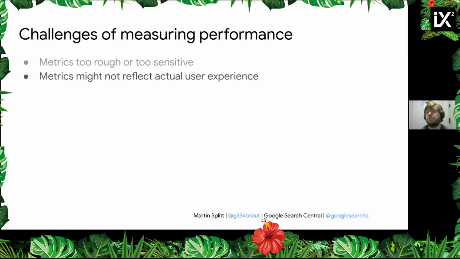So it doesn't matter as much, maybe. So maybe this is not really the best metric to look into. And also, I want to be able to measure these metrics both in field and in lab settings. So field settings means I want to be able to collect this information from my real users so that I know how things are out there. But I also want to be able to basically just run this on my own computer just to get a feeling for how it changes.